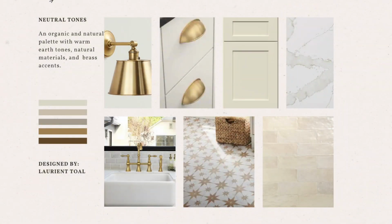Mood boards and sometimes room mock-ups help. I'm going to put the mood board that I put together up on the screen to help Mike see, because he was kind of iffy about my flooring choice. And he even still was until it came in, but the mood board helped him see how it could work all together. As you can see on the mood board, I'm going with gold or brushed brass hardware for the cabinetry.